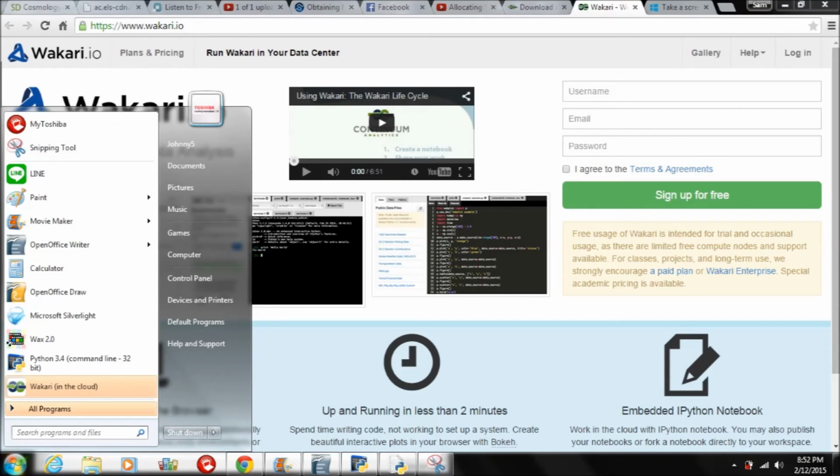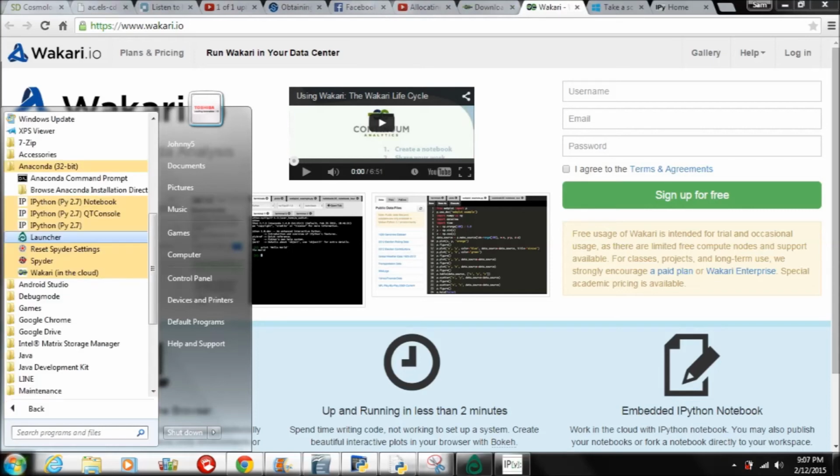Okay, so I got Anaconda, but there's also some program on my start menu called Bakari. When I click it, it takes me to this web page here. It's all kind of open source stuff. We'll have some advertising with it. I can live with it because this is the only weird part going on as far as I can tell. So it doesn't seem too bad. It's just an ad. So in the start menu under programs, there's a bunch of this Anaconda stuff, and the one that says launcher seems to be the one to get it started.